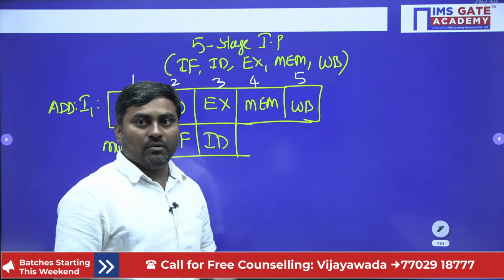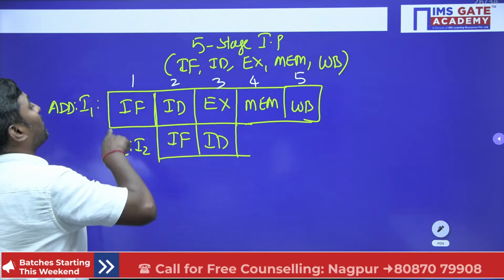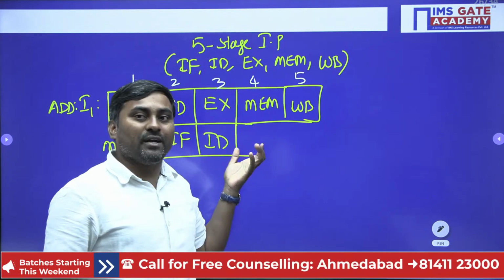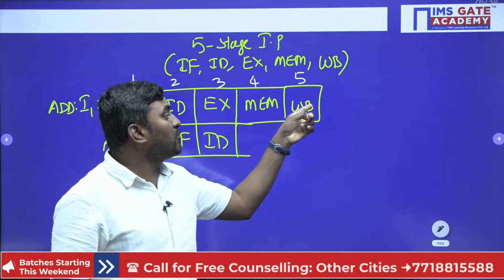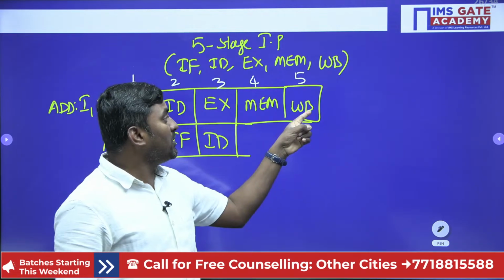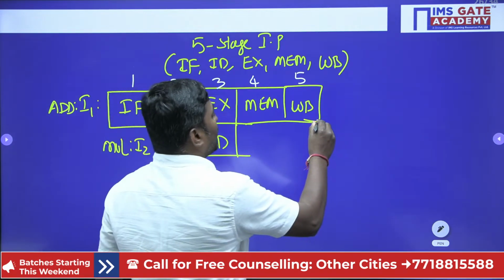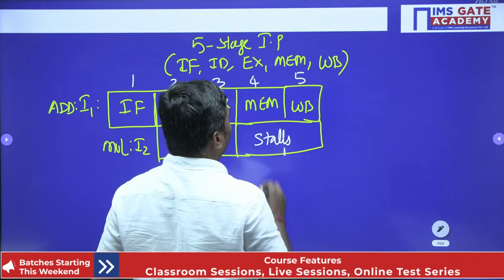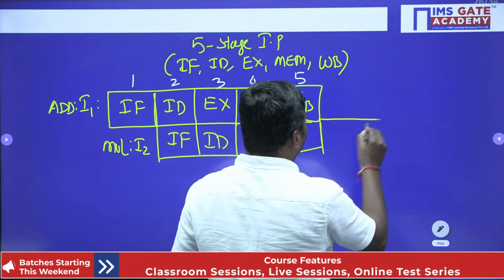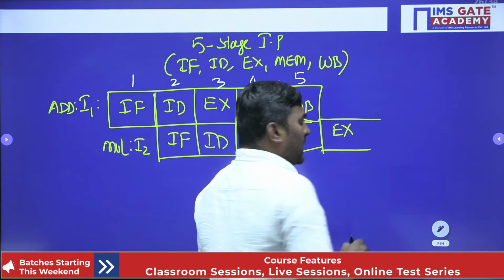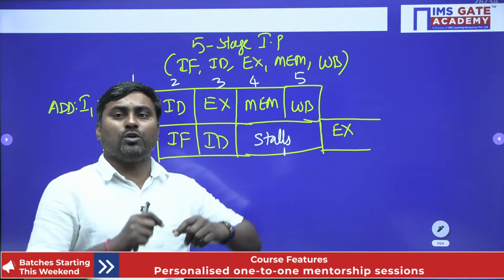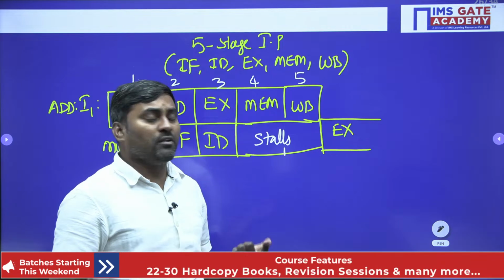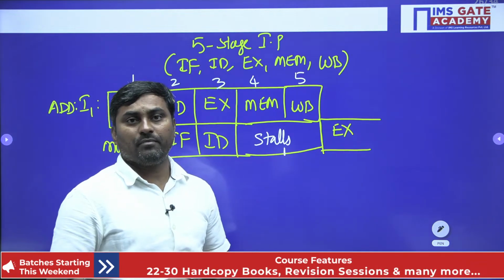Now can I execute here? They said very clearly that instruction I2 depends on I1. In the execution stage, I2 requires operands. The operand results will be available only at the end of the 5th clock. Meaning you cannot run here. These are stalls, 2 stalls. Execution can happen only after, because the operand depends on the previous instruction and will be available at the end of the 5th clock. Are you getting my point?